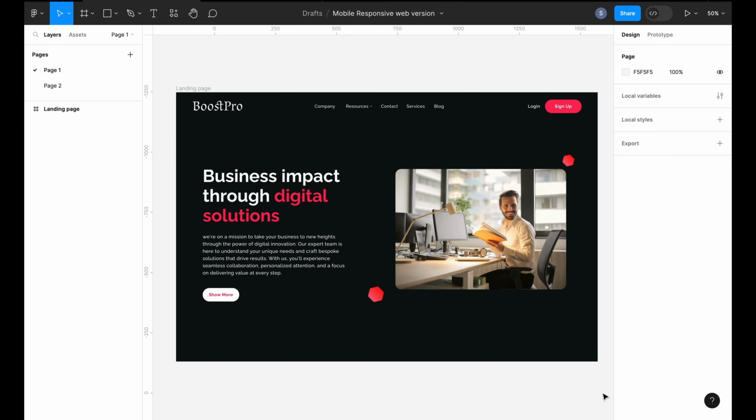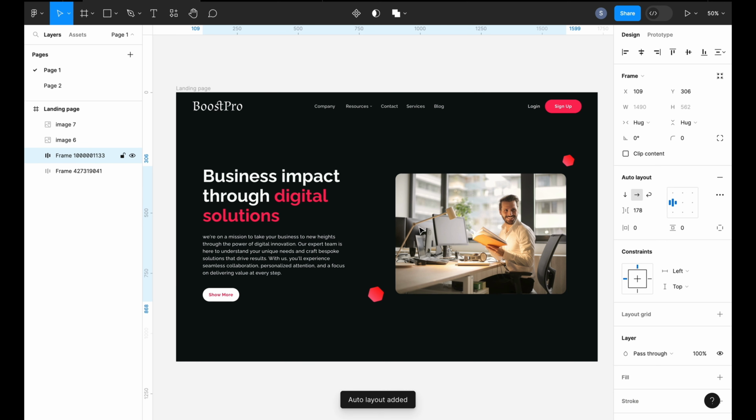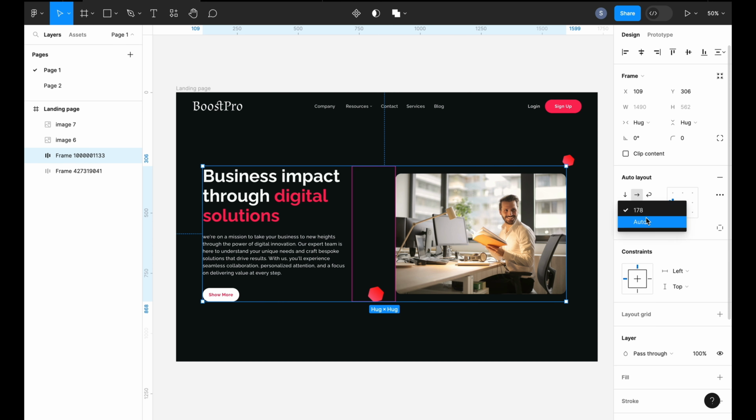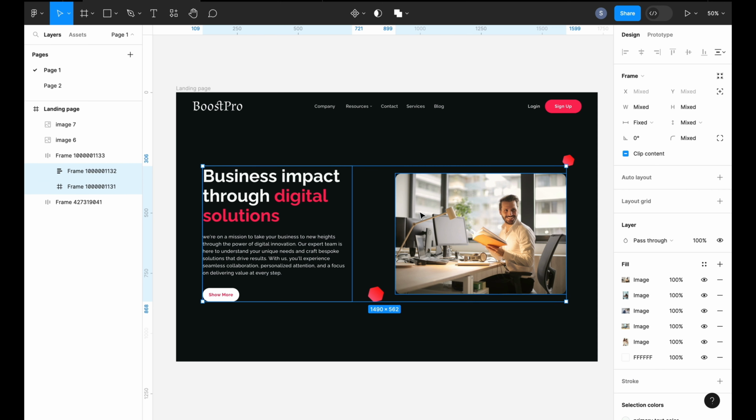One thing you have to bear in mind in order to easily achieve the mobile responsive version of your website is that you really have to leverage auto layout. I'm going to create an auto layout between these two elements by pressing Shift A, and then I'm going to give it an automatic spacing rather than adding digits. The next thing you want to do is to give these two different elements a horizontal sizing of fill container.